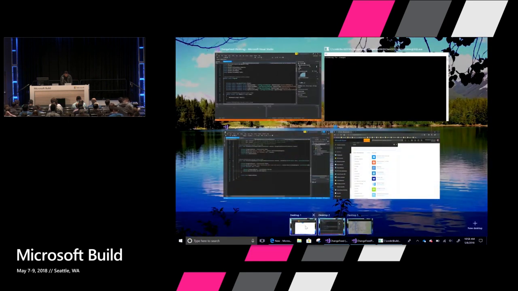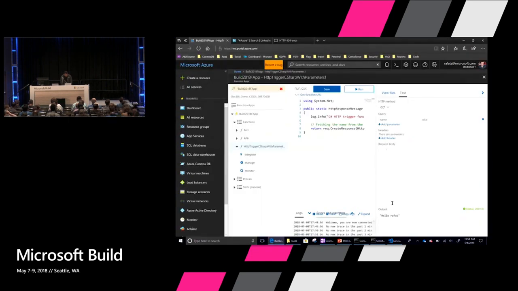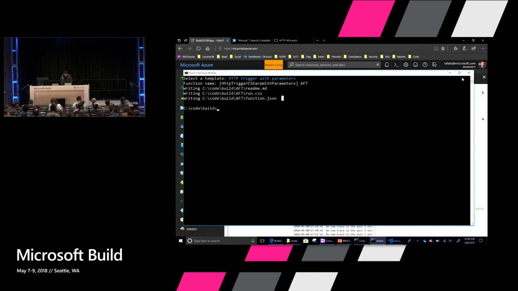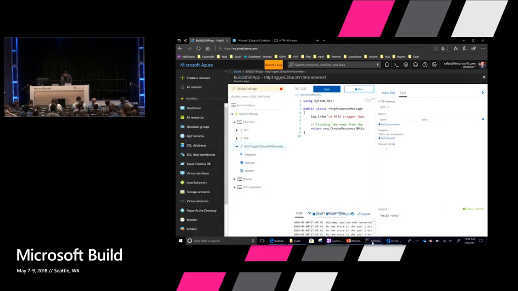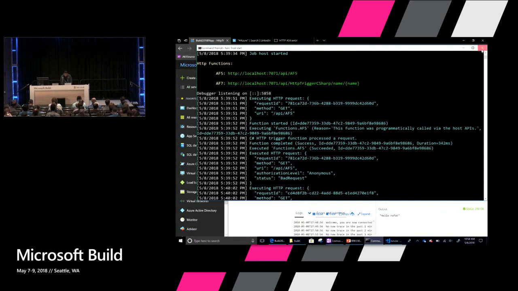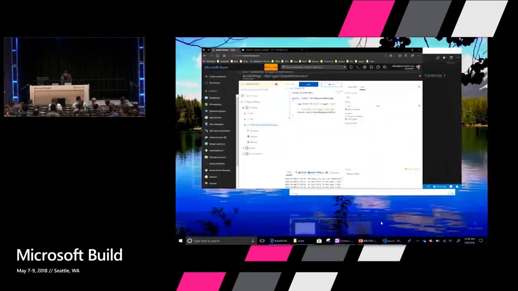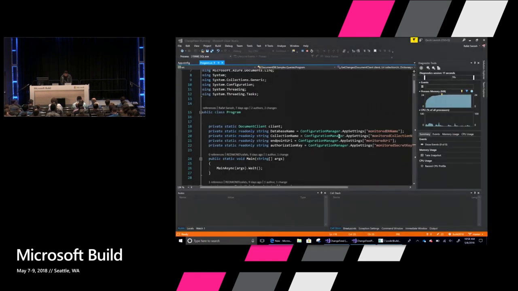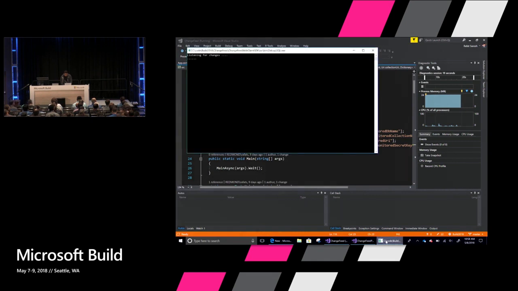Meanwhile, close this, guys. This app which we have just written is waiting and listening for changes. And I'm going to put some data into the collection.